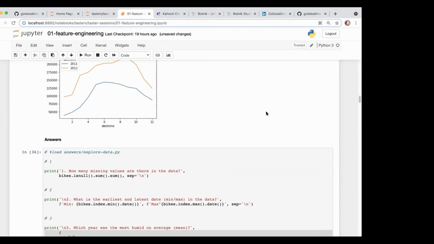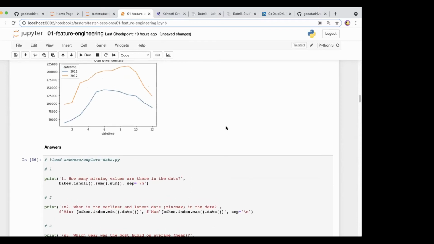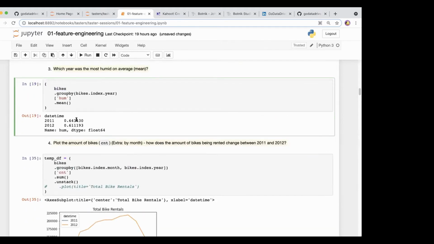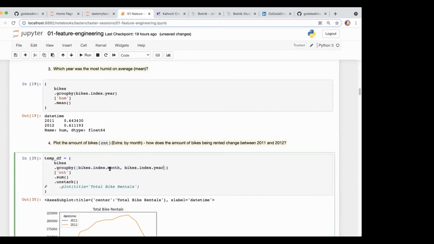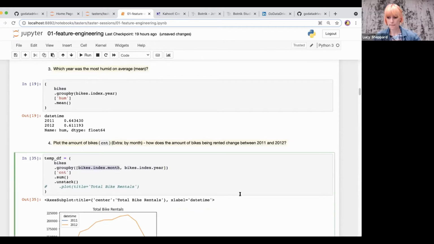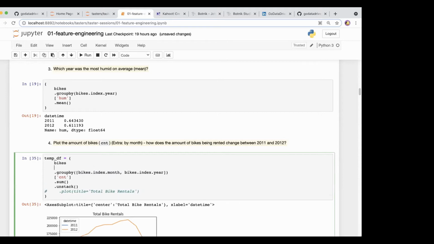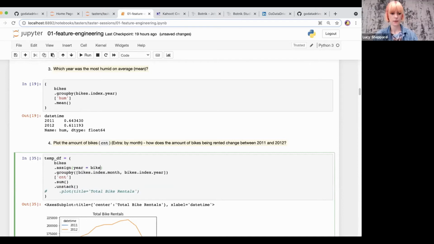I was not really referring to reassigning the chain, but mostly to, for example, in the group by, you are using the bikes variable again. However, maybe in your chain, you would add a column or change something in your data frame, and you would like to use the data frame from the last change in your chain. For this, usually you can use the lambda. I'm not sure if you're familiar.